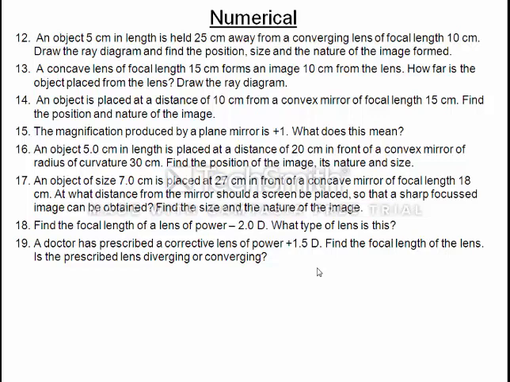In the case of lenses, we have first talked about refraction. What do we mean by refraction? And we have seen what we mean by refractive index. We have seen the activity to trace the path of light with the help of a rectangular glass slab. After that we have talked about spherical lenses, that is concave lens and convex lens. For the concave lens, which is also known as diverging lens, and the convex lens, which is also known as converging lens, we have seen the rules and cases. After that, we have talked about the sign convention of spherical lenses.